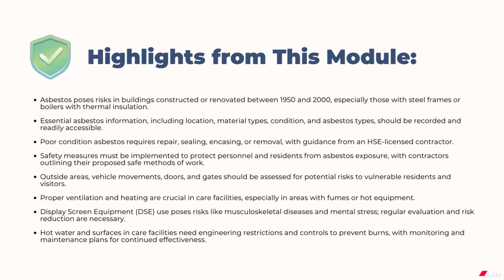Proper ventilation and heating are crucial in care facilities, especially in areas with fumes or hot equipment. Display screen equipment (DSE) use poses risks like musculoskeletal diseases and mental stress. Regular evaluation and risk reduction are necessary. Hot water and surfaces in care facilities need engineering restrictions and controls to prevent burns, with monitoring and maintenance plans for continued effectiveness.